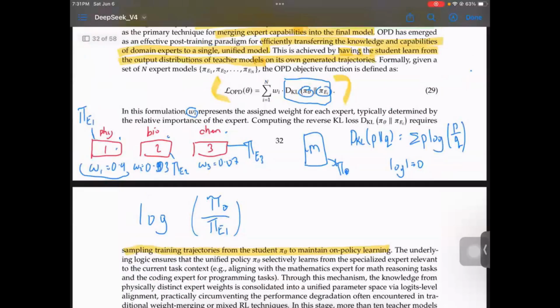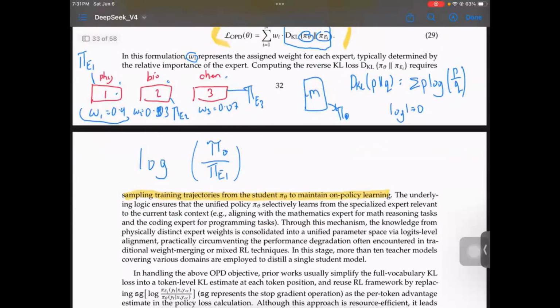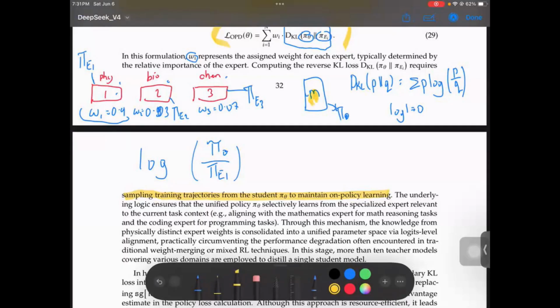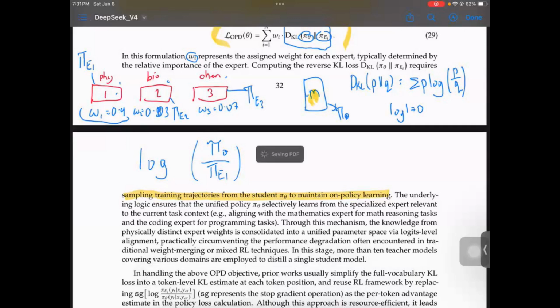So the knowledge from the physically distinct experts, so that would be 1, 2, and 3 up here, is consolidated into the unified parameter space, which would be model M here. Right.